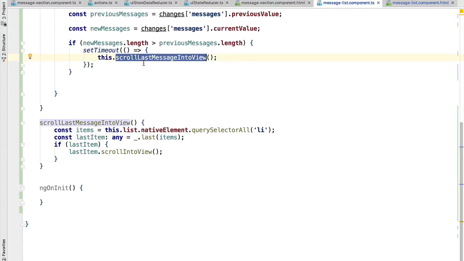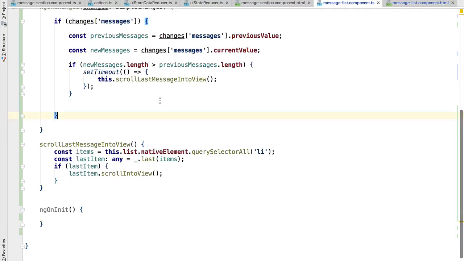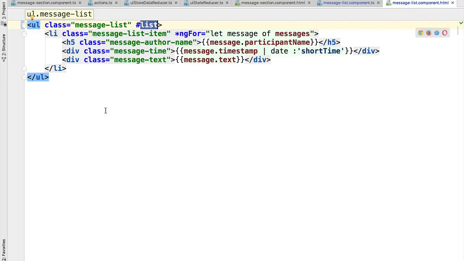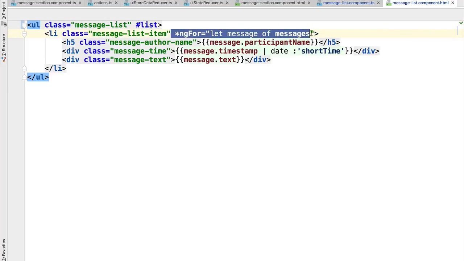First, let's have a look at how we can scroll a message into view. The base of the solution is the scrollIntoView DOM API. So if you have a DOM element in a panel and you want to make it visible, you can call scrollIntoView on it. This is not an Angular specific API, this is a DOM API. The way that we need to use it is we need to call it on the last message of the list. So remember, this is a list of messages. We have here ngFor, so we will have a list of messages and we need to apply scrollIntoView. We need to call it on the last list item of the list.